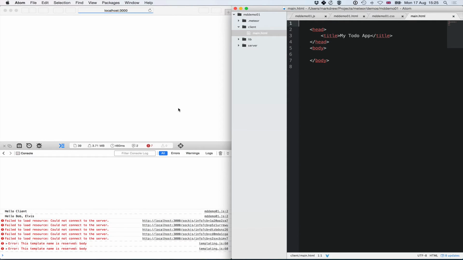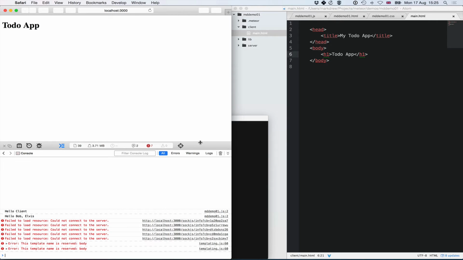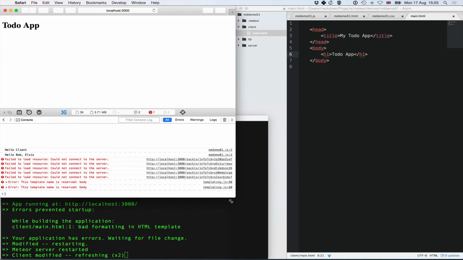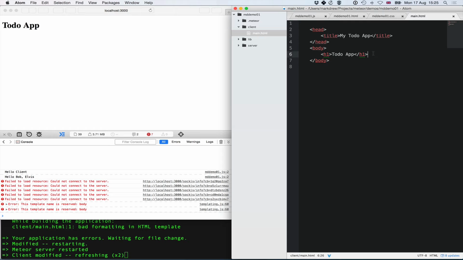Now, this has become wrapped in a template internally in Meteor, and let's do hello, to-do app. This is what we're building. So it now reloads to the to-do app, and hopefully we don't have any problems there. Great stuff. Let's just move this up a little bit so we start seeing any errors as they come up. Okay, so now if we want to build a to-do app, we'll have a list of our to-dos. So let's put a list of our to-dos, an ordered list. And in here, we're going to have a template for an individual to-do. So a to-do item, let's put a template called to-do.